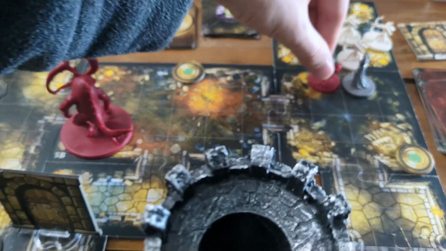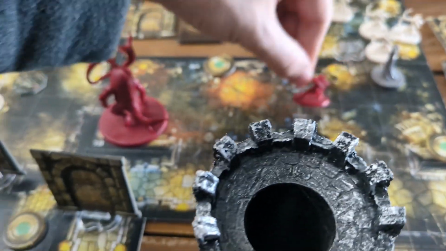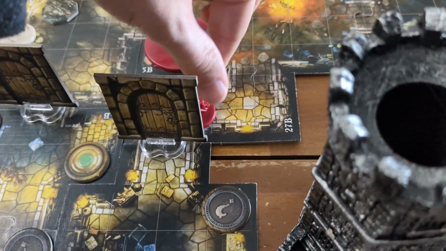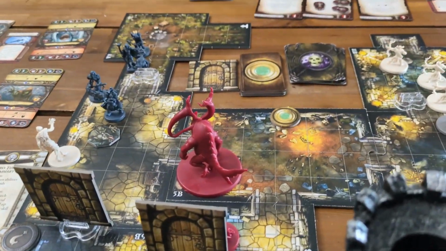All right, the Master Goblin Archer is going to go last. 1, 2, 3, 4, 5, and then move right there. Get ready to open the door the next turn. So that's the end of the Goblin Archers' turn.